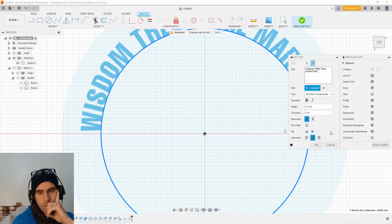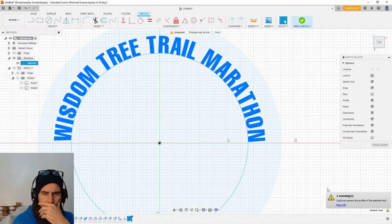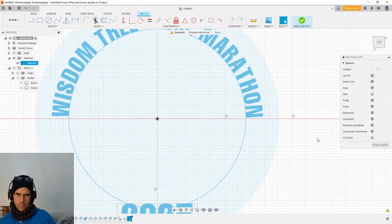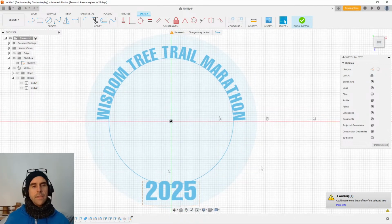No. Okay. Could not retrieve the profile of this select. Wow, that's weird. Okay, I don't know what the heck that's all about. Let me try this one again. Could not retrieve the profile of the selected text. Anyway, now that I needed to do a thing, it's not doing it. Just here, I'll figure it out. I think what I'm going to do is put this aside for the night.